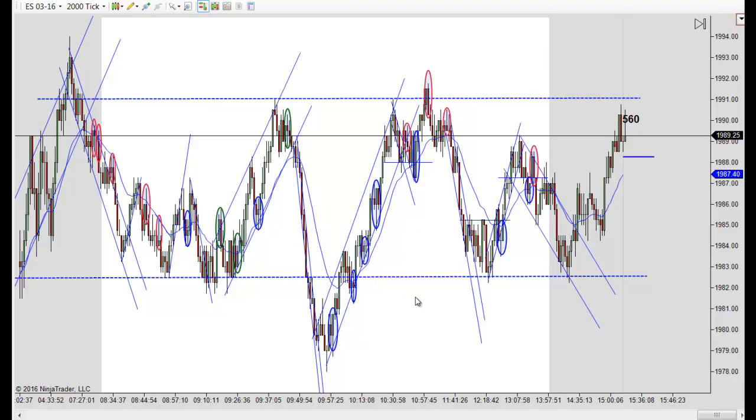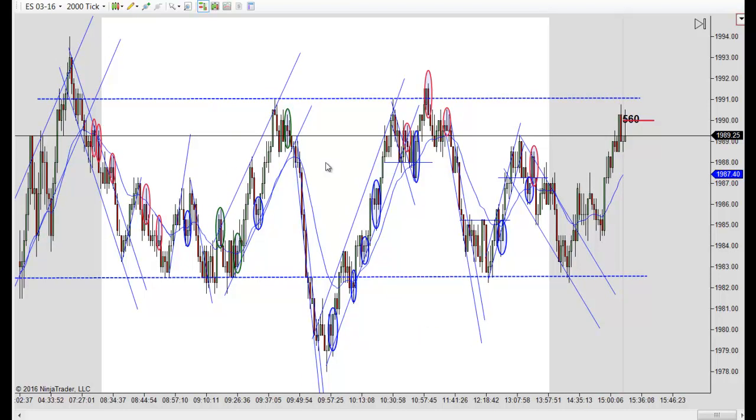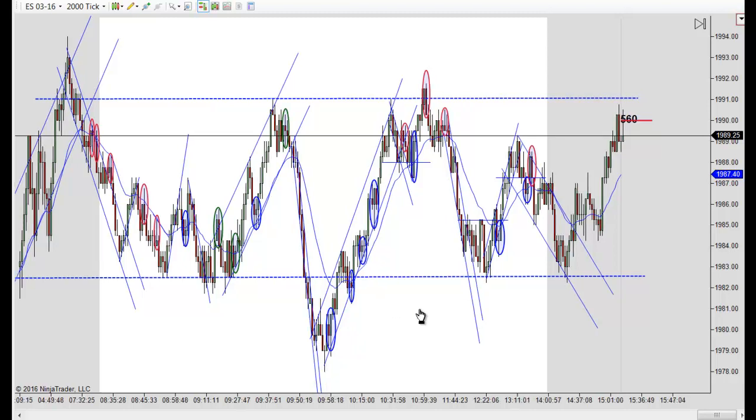It was just falling like a knife and now it's going back just as fast. That's what happens when you let yourself get flustered and talked into a trade rather than just being patient and sometimes realizing that there's good moves that happen and there's no way for you to get in them. If you followed the rules and this thing moved without you all this way, you still did the right thing, because most of the time you're not going to get in and be able to get any of this. It's going to go completely without you, and as soon as you jump in, it's going to reverse and stop you out. So don't let yourself get flustered.